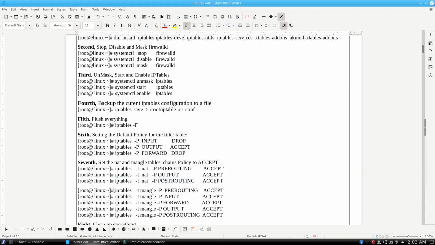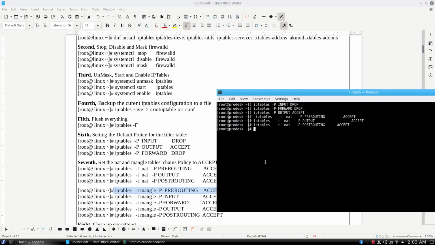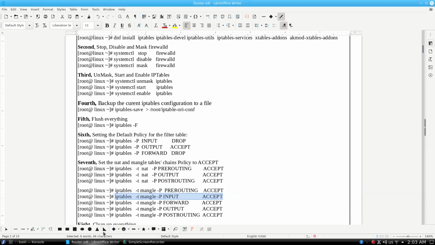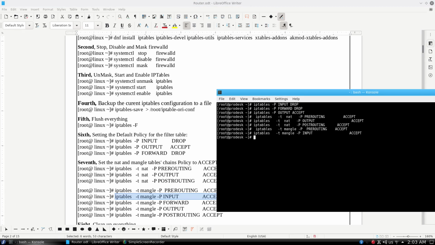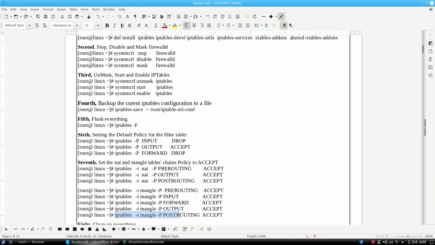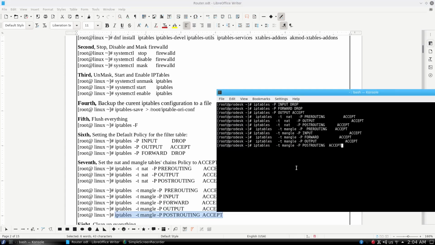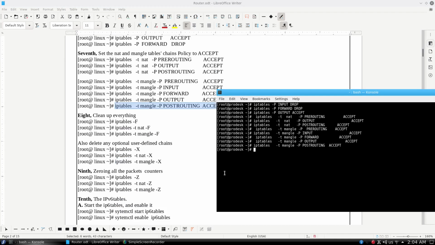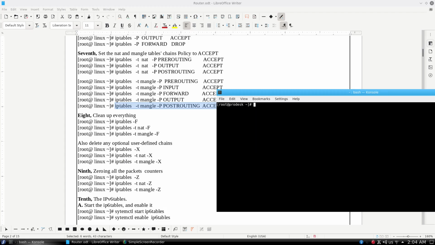Same thing for the mangle. We set all the policies here to accept. Input mangle accept. Forward mangle default policy to accept. Output chain for the mangle to accept, and the post-routing for the mangle table should be accept.